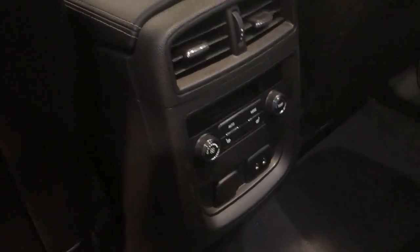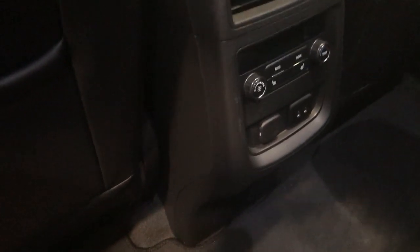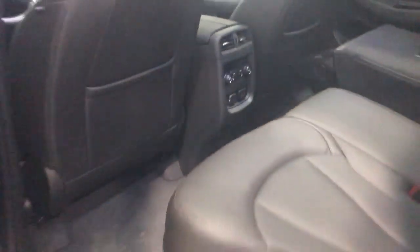The back seats are in great shape — they don't look like they were used that much. One of the nice things I love about the Envision's back seats is that they actually recline as well. This is in the straight up-and-down position, but they do recline and move back and forth. This one of course has heated second-row seating and climate control in the second row — very unique for a two-row vehicle. Most of them don't have that feature.